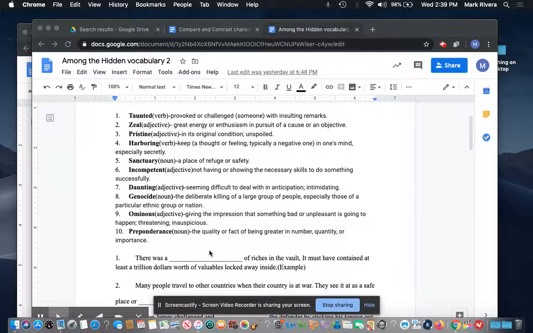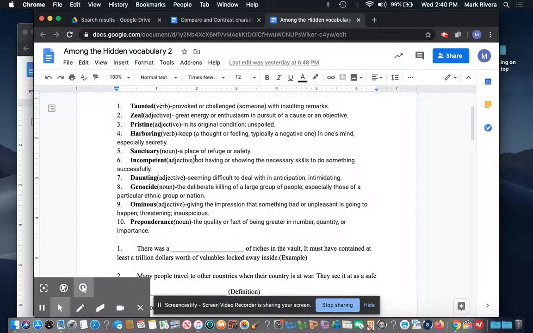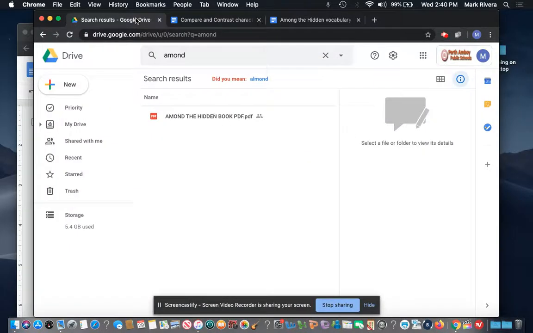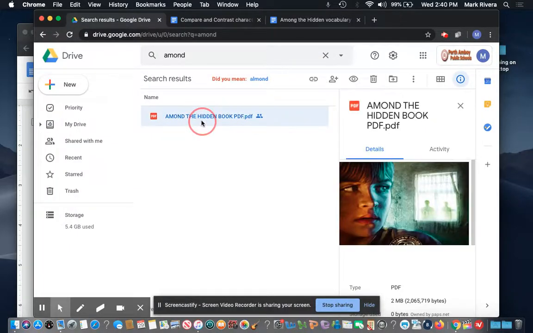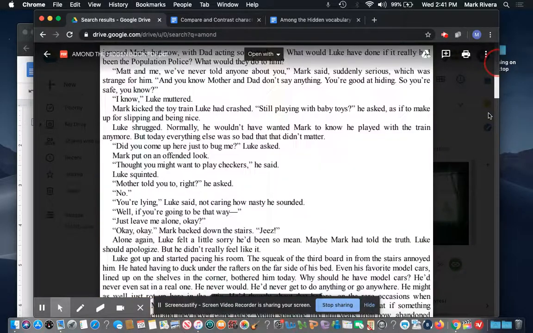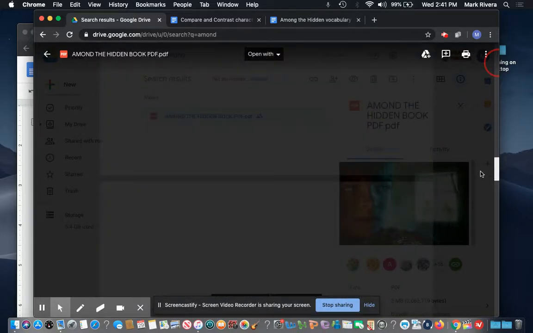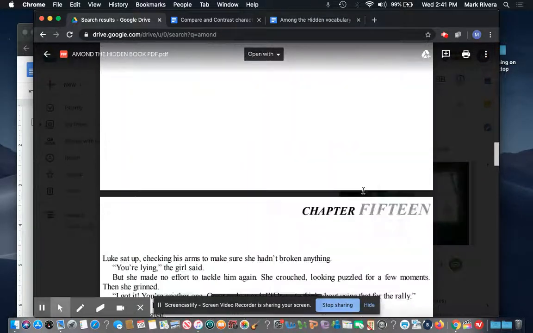Okay. So now what we're going to do today is we're going to read. Hold on one second. Okay, so what we're going to do now is read. So let's take a look. I don't know why that got closed. Okay, so we are on chapter 15. Let's go down there. Whoop, that's 16, a little bit too far ahead.